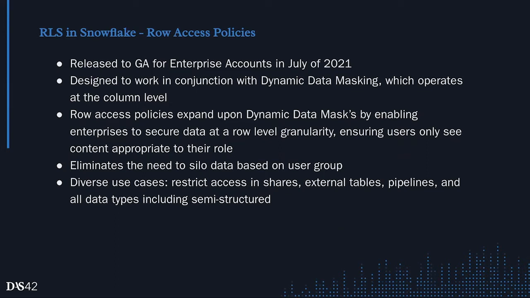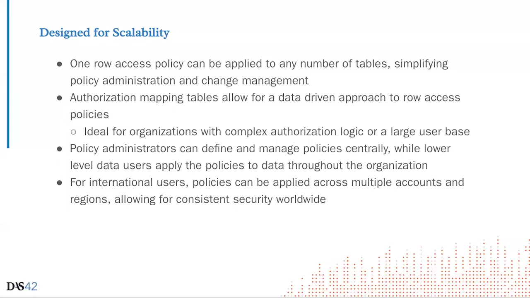And now we get to the coolest part of these row level access policies, which is their scalability. It's in line with Snowflake's general theme of a very seamless transition from small scale to large scale. A policy administrator can simply create one policy, and assuming that the parameters for that policy are in line with other tables, the fields and so on match up, you can apply it to a theoretically infinite number of tables, allowing you to scale easily throughout your organization.